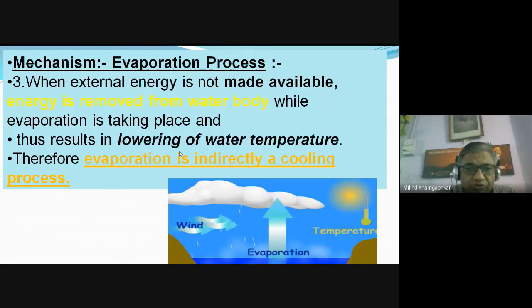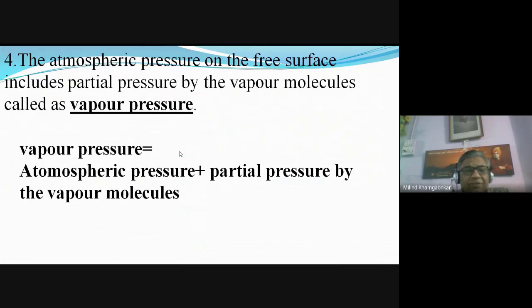As I have told you, either they get the energy from the atmosphere, or sometimes they get the energy from the water body and convert the water body into a cooler temperature. So in evaporation, the water gets cooled and the atmosphere also gets cooled. Evaporation is the conversion of water particles into the vapor state, but it cools either the water or the atmosphere.